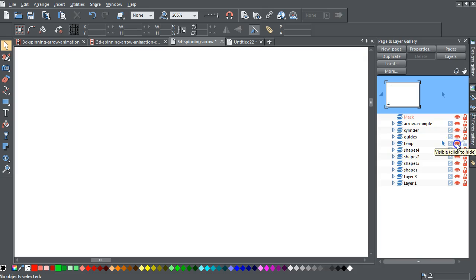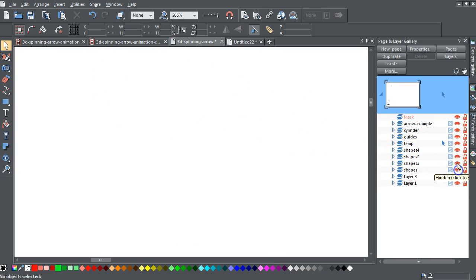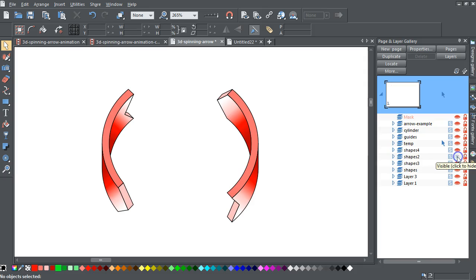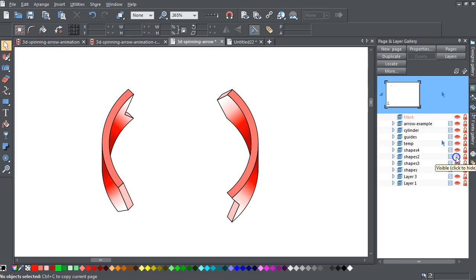So I'll just switch that off. And if we start to go, say, from the shapes that I first started to make, you get those two, which was the one we were making previously. Obviously, the obverse of that is that one. So you can see the two of those like that.